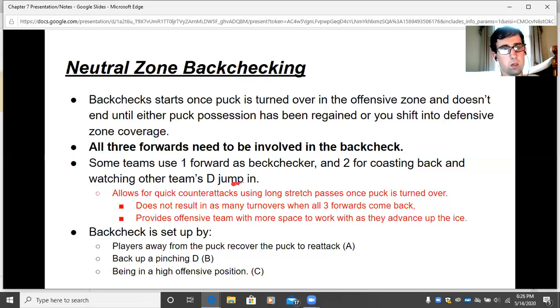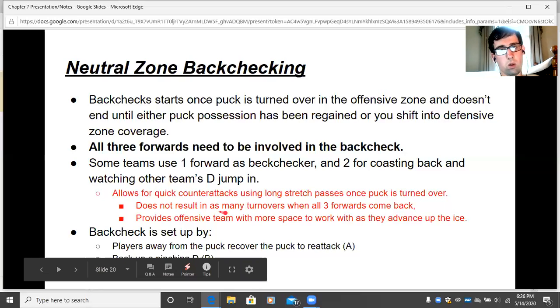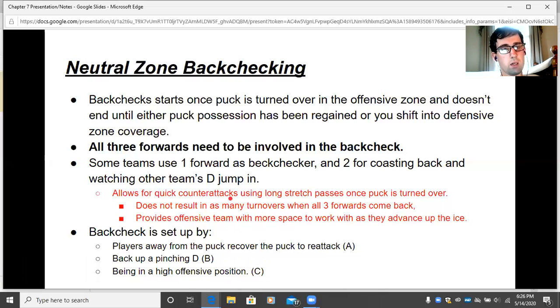Also for quick counterattacks, using long stretch passes once the puck is turned over does not result in as many turnovers when all three forwards come back. Provides the offensive team with more space to work with as they advance up the ice. Backcheck is set up by players away from the puck recovering the puck to the attack. Back up a pinching defense being in a high offensive position, A, B, and C.